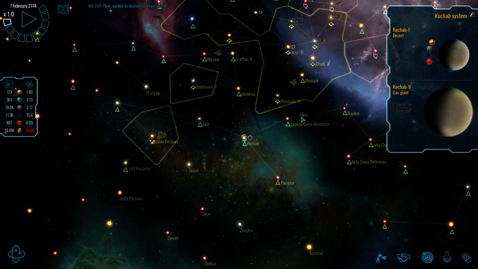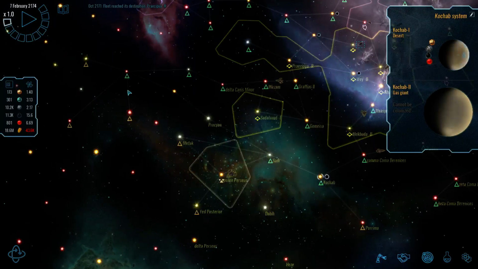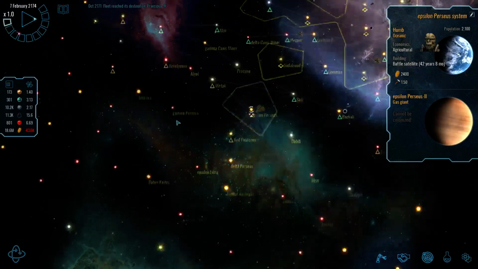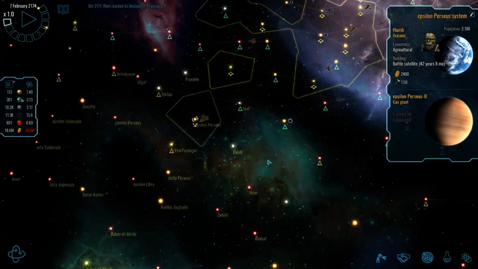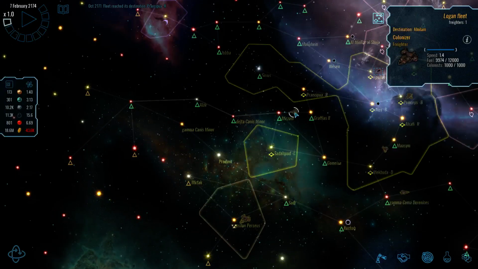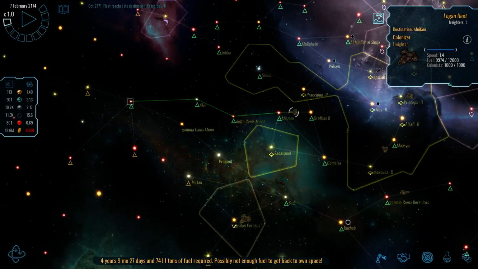So one of the things we looked at was taking this point here and this point here to kind of box out the Drill. I believe these are the Drill. I think it's the Drill are there. Trying to keep them down in this quadrant so they're not coming up into our area trying to steal our stuff. We do have another colonizer which is headed out to this point here.